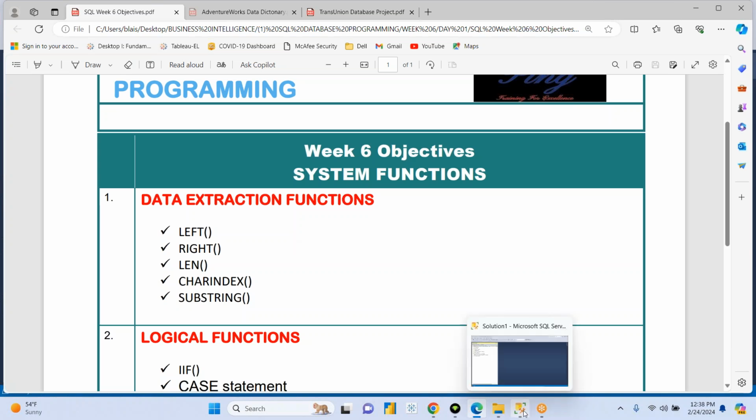I will begin this by going back to the TransUnion database, right? So these are the list of functions I want us to cover.